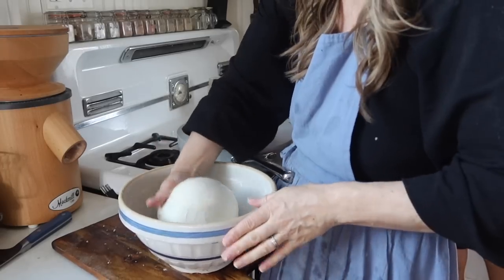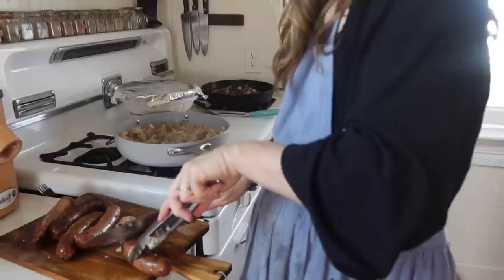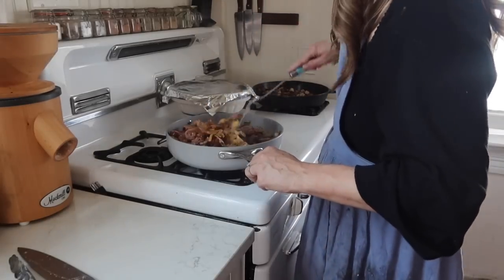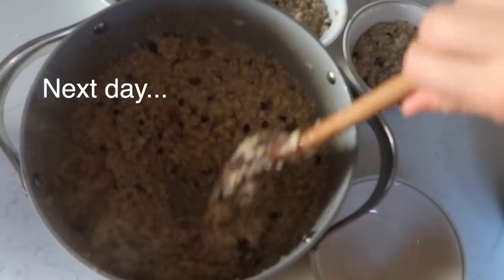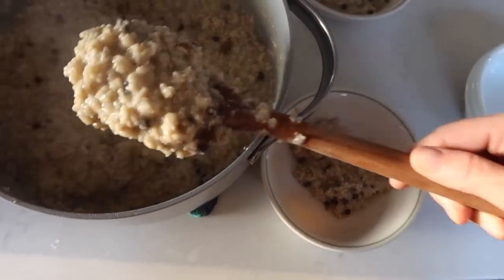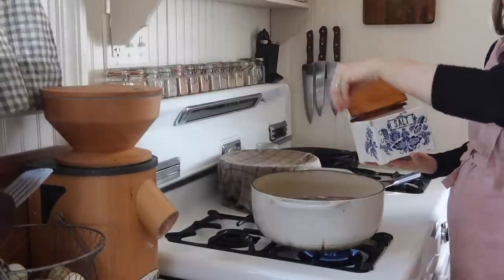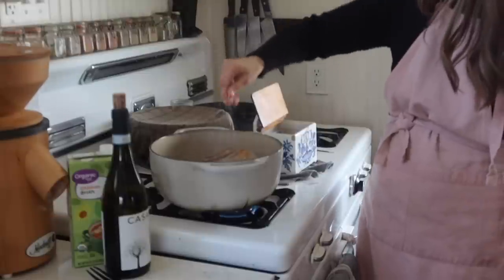The gluten is getting very developed — I'll perform about six series of stretch and folds, doing a coil fold to make it nice and glossy and smooth. While it rests again, I warmed up the frozen sausages — they're already cooked — sliced them up, added a bunch more sauerkraut and more apples, doubled the dish, had to get a whole new pot. This is something I'm going to be making all the time now. I also added some of that seasoning I found buried in the pantry — now that it's accessible, I'm using it. We had a little bit of oatmeal left in the pantry plus half a container of currants and half a container of golden raisins, so I cooked all of that together with some maple syrup. I recently had Liz Hasselmeyer on the podcast from the Homegrown Podcast — she talked about making oatmeal more protein-rich for picky kids by adding collagen or egg whites, which I love.